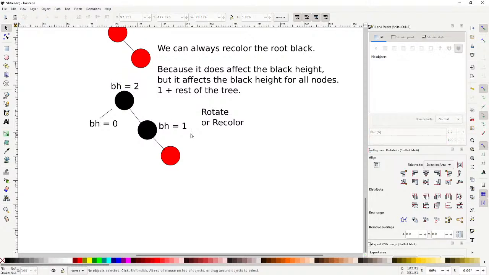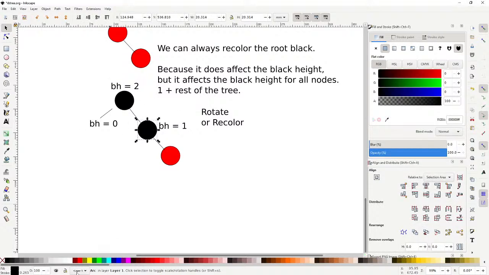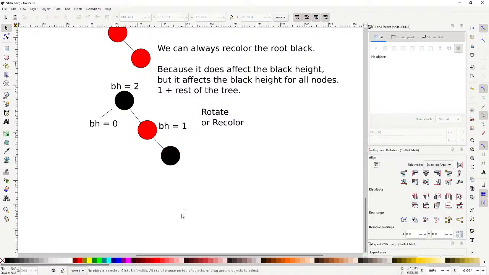standard height. But the problem with defining it that way is that, well, you can define it that way. There's no problem defining the black height that way. The only problem here is that it just isn't a red-black tree. Okay, so let's make this one red, and let's make this node black. Right? Okay, same problem. Right?